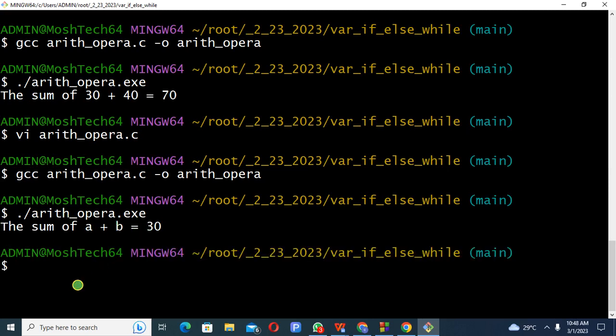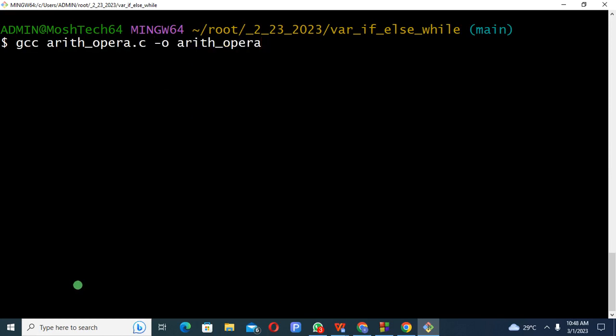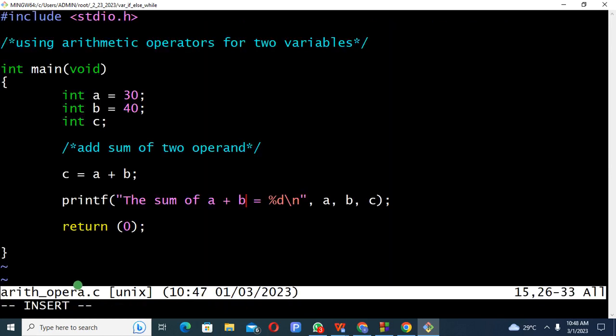So let's go and check our code. What's wrong inside our code? All right. The fault is coming from here. It could only pick A, because I've only specified one format specifier, so it could only pick this A, which is 30. In fact, that also opened my eyes to something else, so let's quickly give it a try.